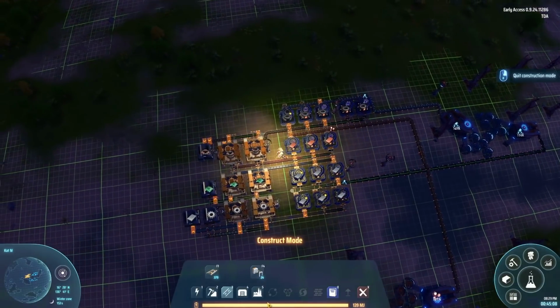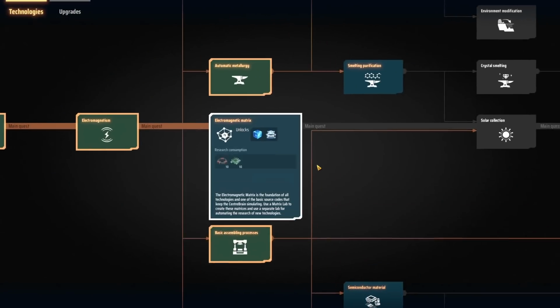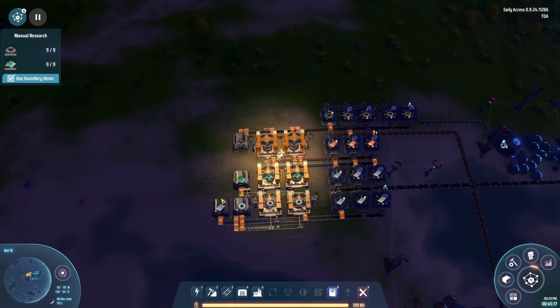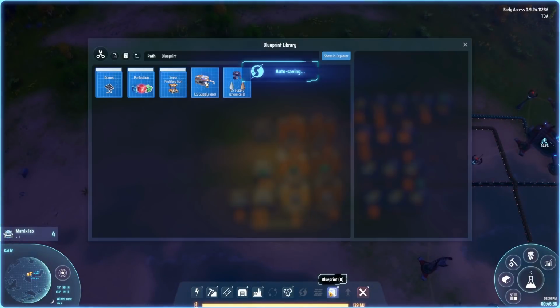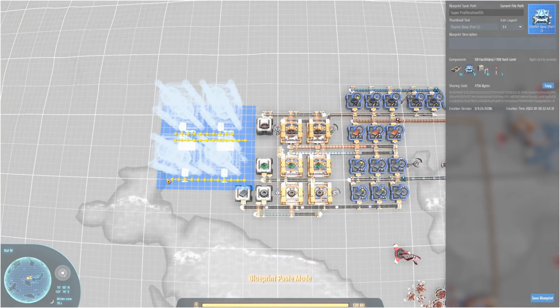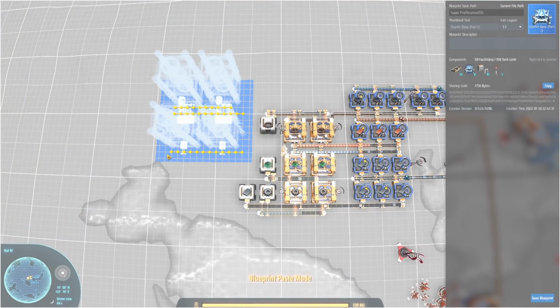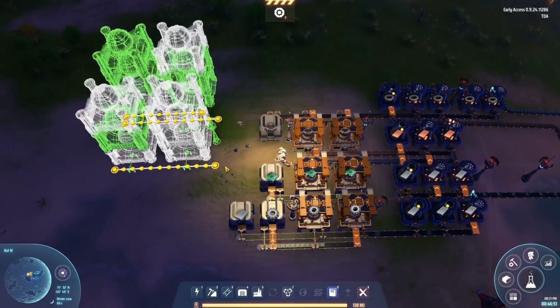Now, we have a lot of the basic stuff. What else do we need now? Well, we're working towards electromagnetic matrices, and apparently I didn't do that research yet, so let me do that and then let's start building the third part of our build. Research completed, and let's place down the third part of our starting plan. So this is a very simple science facility. It will require 2 different items going in, and I'm actually going to place it a little bit out of the way so I leave some room for the belts, like this.